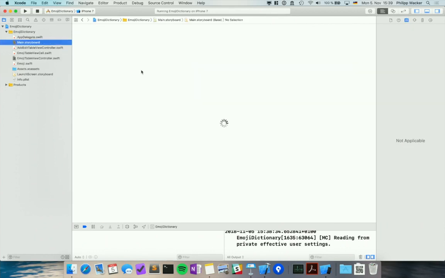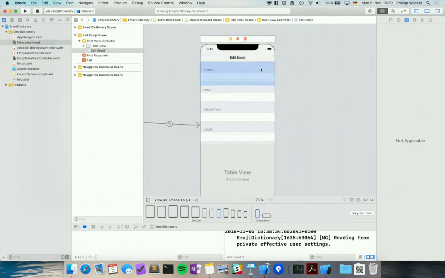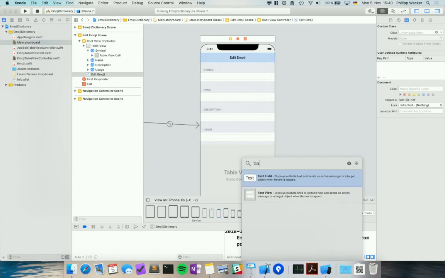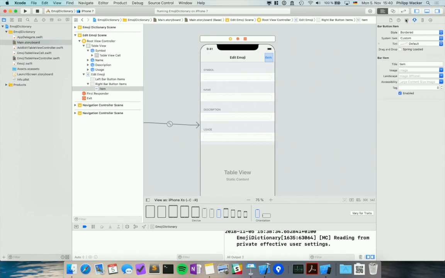So in our AddEdit TableView controller, we want to have options to cancel, so to go back without a change, and to go back when I saved something. Again, we'll use bar button items for this. So first one, let's say this should be a save one.